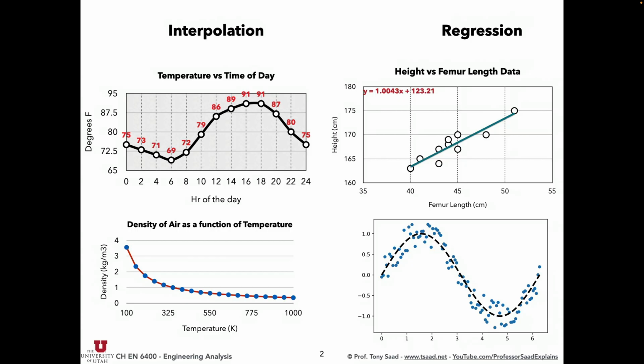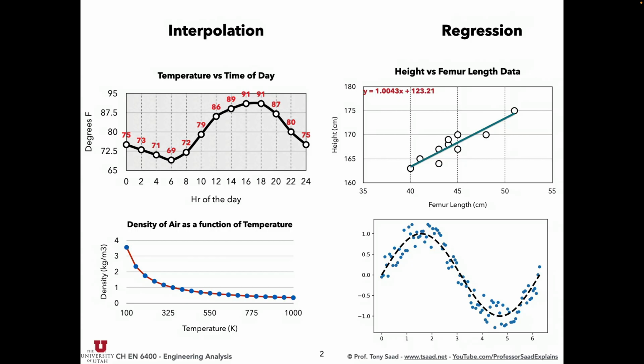We're humans, we're different, there's all sorts of ethnicities and foods, etc. So you can imagine there's variability. For one femur length here, like this one, 45 centimeters, we found two persons, one with 170 centimeters, one about 167, okay? And same here. For this femur length, there's two persons. So the data is scattered all over, but there is a trend. As femur length increases, on average, height increases as well, right?